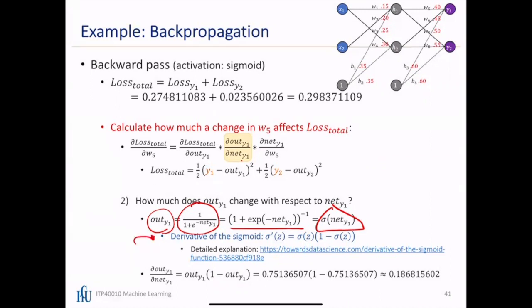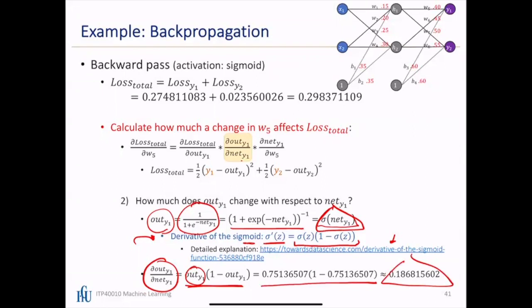One thing you want to memorize is this: the derivative of sigmoid has a simple form. If you take the sigmoid prime, it is equivalent to the sigmoid value itself multiplied by 1 minus sigmoid. If you want to look at the detailed derivation, please click on this, then you will see pages of derivation steps. But at the same time, you can simply memorize the derivative of the sigmoid function. So this will give me output of y1 multiplied by 1 minus output of y1. Since we know the output value of y1, we can plug them in, and this is the value for the second factor.